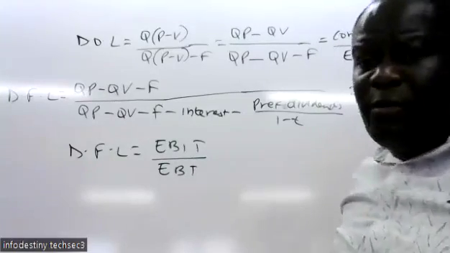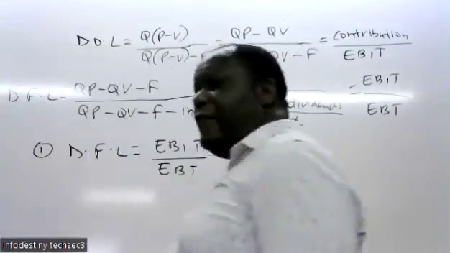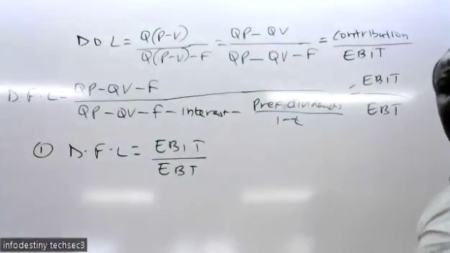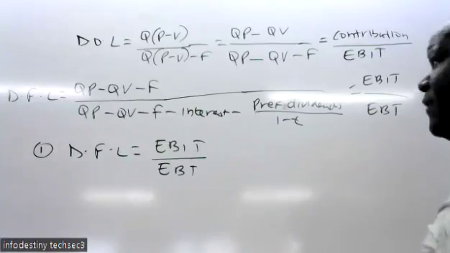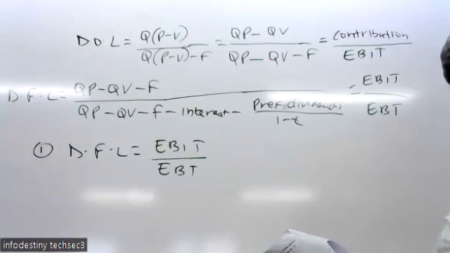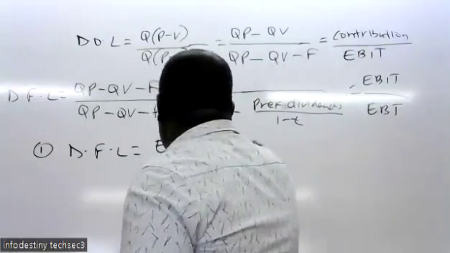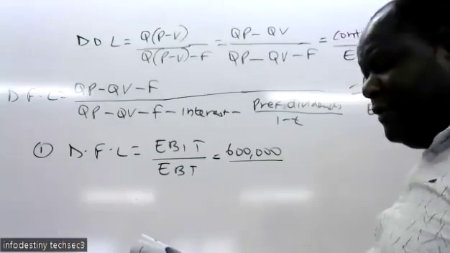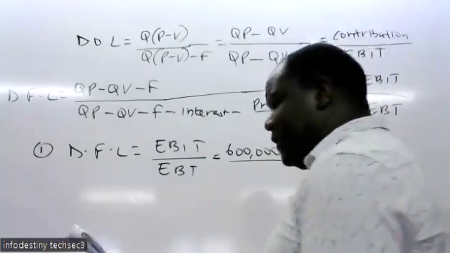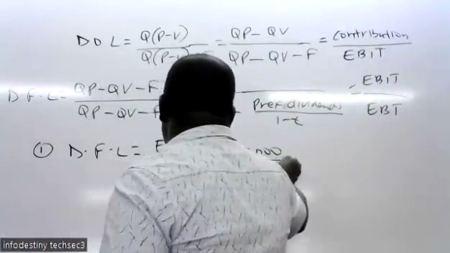So that Roman letter 1, we shall first calculate the degree of financial leverage. Then from there, we make the decision. So to get our degree of financial leverage in that question, our earnings before interest and tax has been given as 600,000. Then we divide by earnings before the tax, the same as the profit before the tax. We divide by 525.